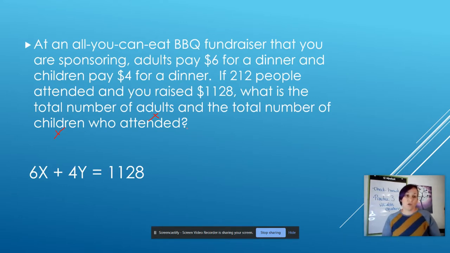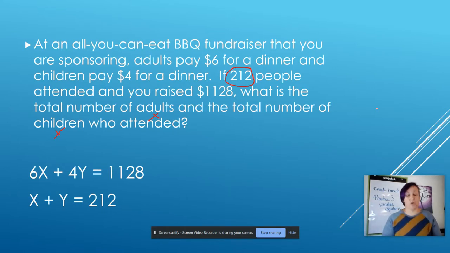For the next equation, I'm just going to put X plus Y. I don't want to use the number 6 again, and I don't want to use the number 4 again. I've already used it. And then it's going to equal this number. This is the only number without a dollar sign next to it. So it's going to equal that 212. So X plus Y equals 212. This is how you set up this problem. And again, you can use elimination to solve it.